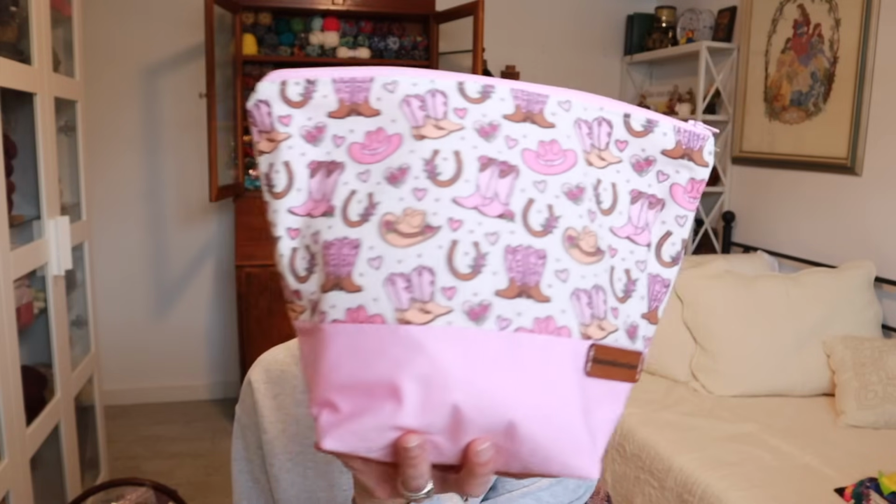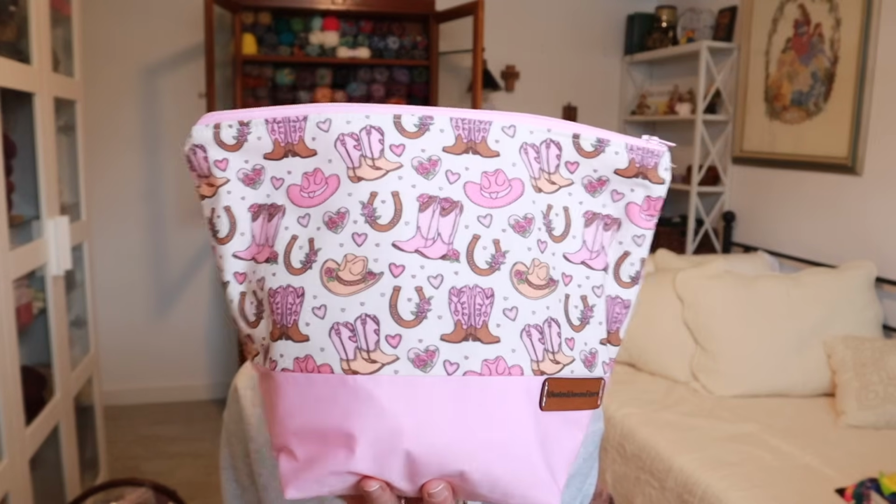Next pair of socks are the February woolen yarn box from Woolen Women Fibers, the Rodeo and Romance. That's where the bag is from, and also the yarn and the Progress Keepers. Doing these on DPNs, so I do have them in needle cozies to kind of keep everything together. These are from Midwest Stitches, and she no longer has a shop. Definitely check out her YouTube though. She has YouTube.